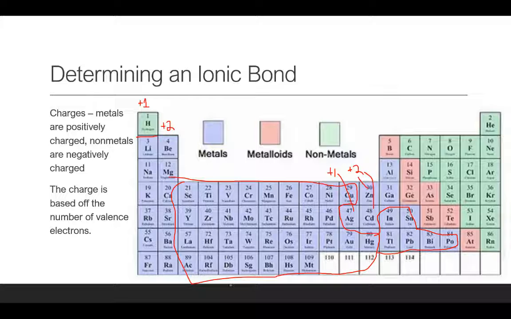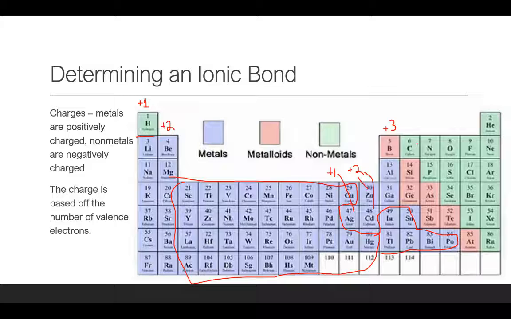All of the ones that I have circled are called multivalent. They have multiple charges. In group 3, boron, aluminum, and gallium all have 3 valence electrons, so they have a positive 3 charge. They will lose 3 valence electrons when they bond.